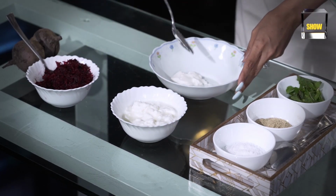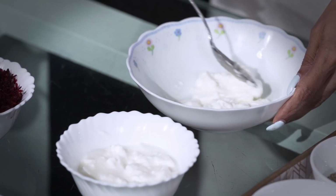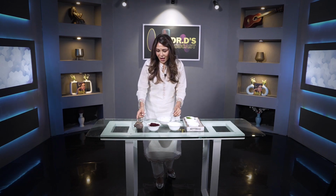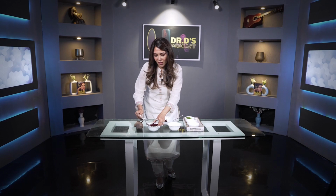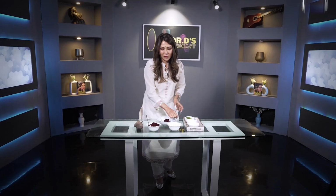Hung yogurt is very, very good with probiotics and it has got good bacteria like lactobacillus and streptococcus. It gives you coolness in the gut, and particularly during the summer it is amazing, and it does wonders with your hair, skin, etc. And in this we can add a little bit of beetroot. There's no exact measurement, you can mix it whatever way you want, 1 spoon, 2 spoon. If you want more yogurt, add more yogurt. If you want more beetroot, add more beetroot.